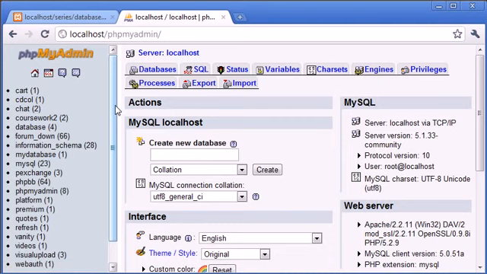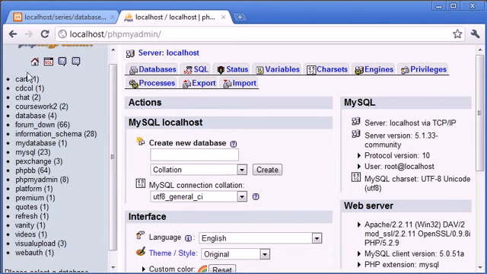Now let's go back to the home page here, and let's look at these on the side here. What you can see here are databases that I've created over the years or months, just things that I've worked on in general. So you can see that we've got a database name. We've got cart, for example, here. We've got quotes, and videos, for example. These are databases. These are our database names.